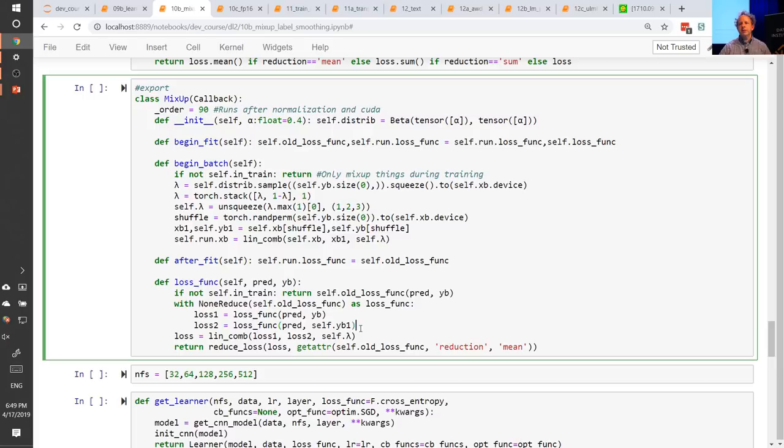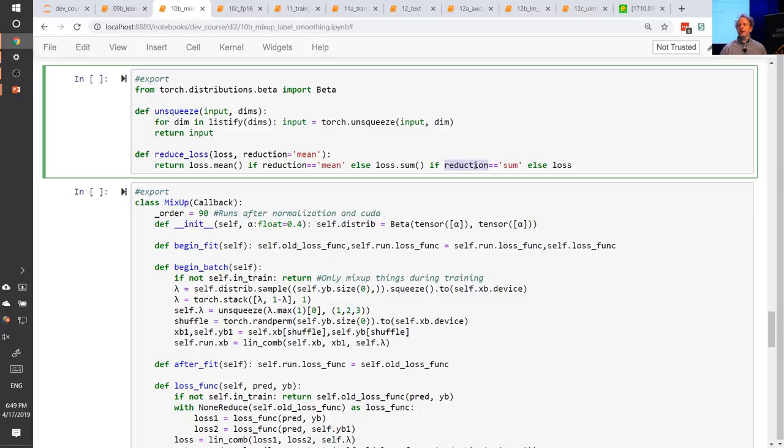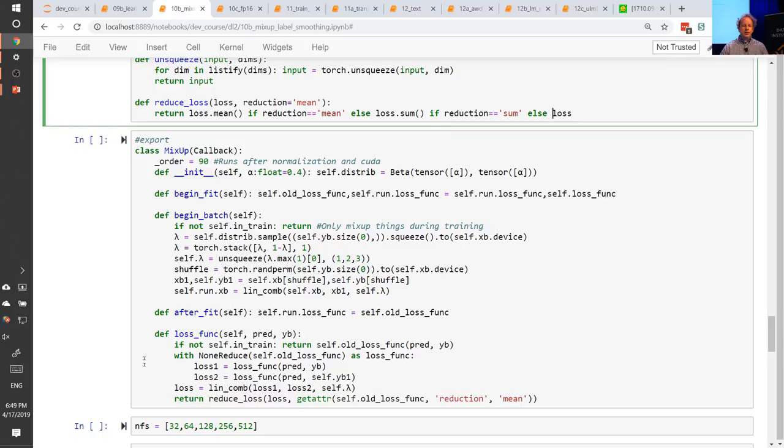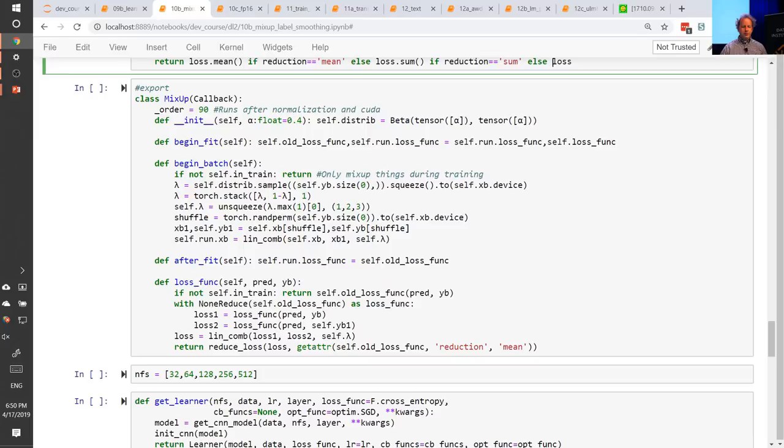One thing to be careful of is that we're actually replacing the loss function, and loss functions have something called a reduction. Most PyTorch loss functions, after calculating the loss for everything in the mini batch, can either return a rank one tensor of all of the losses for the mini batch, or add them all up, or take the average. We pretty much always take the average, but we just have to make sure that we do the right thing. So I've just got a little function here that does the mean or sum or nothing at all, as requested. And so then we need to make sure that our new loss function, at the end, is going to reduce it in the way that they actually asked for.